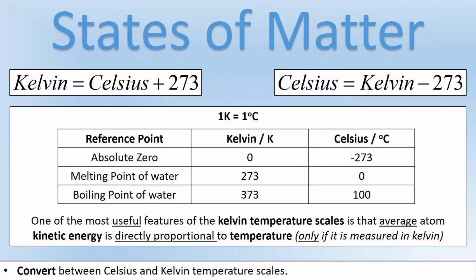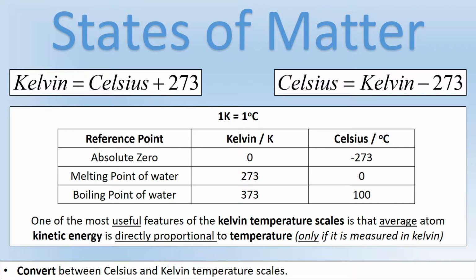So we saw on the previous slide how to go from Celsius to Kelvin. If we want to go from Kelvin to Celsius, we just need to reverse the process essentially. But 1 degree Kelvin is the same size as 1 degree Celsius, which is useful when we're converting them. So to give you some reference points, 0 Kelvin is minus 273 degrees Celsius. The melting point of water we should know is 0 degrees Celsius, so that would be 273 Kelvin. And the boiling point of water being 100 degrees Celsius is 373 degrees Kelvin there.